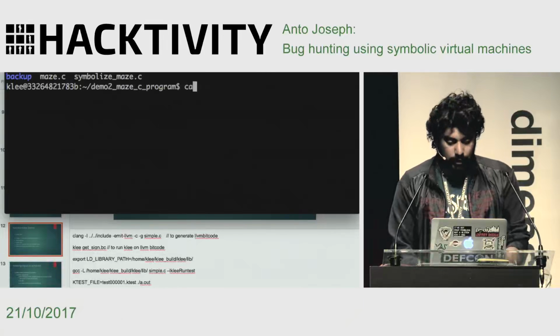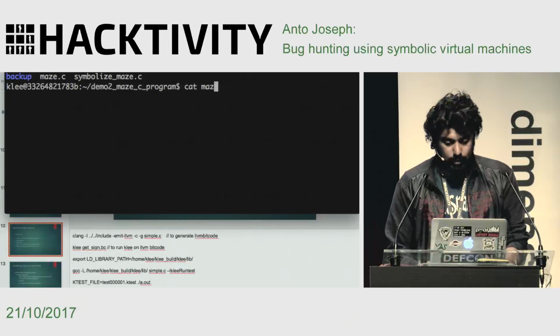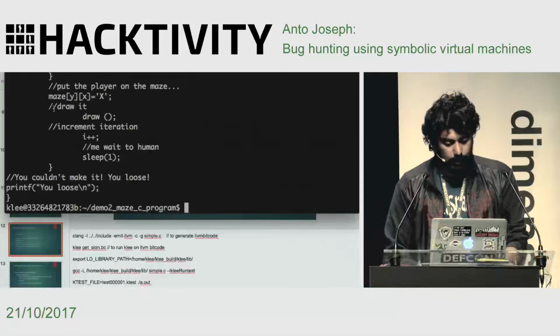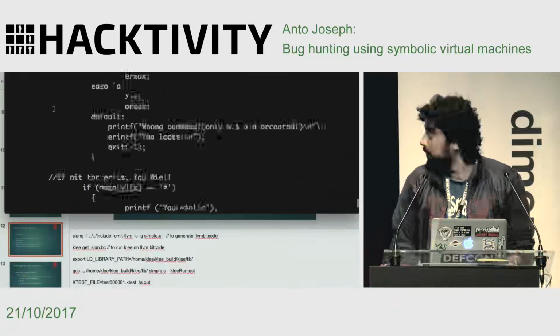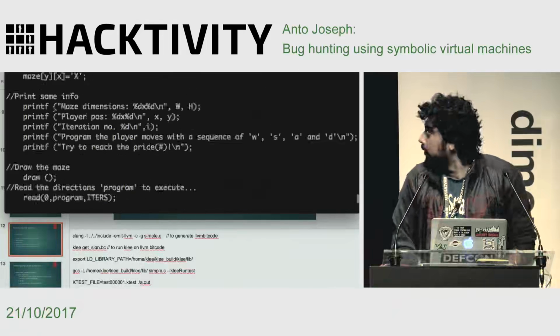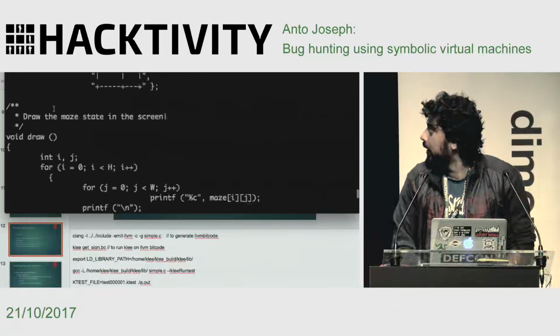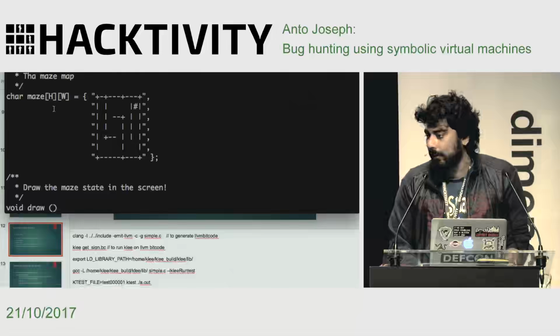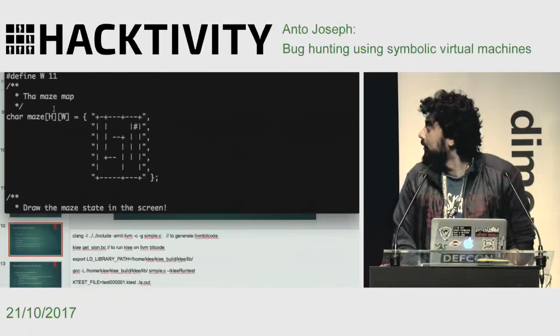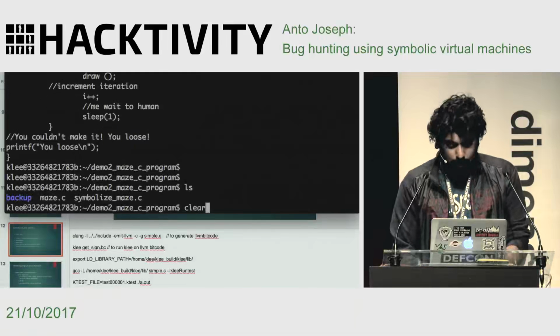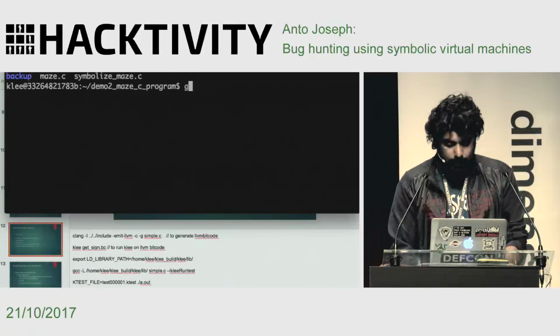So the code for the maze is around here, like around 100 lines maybe. So you can always try to manually audit it and see if there are any bugs and stuff like that. So I'm just gonna compile it and see if I get lucky.